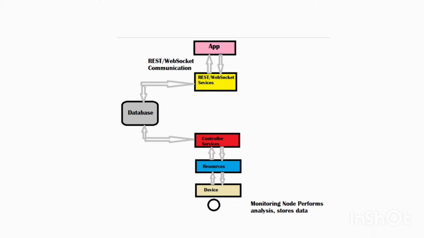Database. A database can be either local or in the cloud and stores the data generated by the IoT devices. Web services. Web services serve as a link between the IoT device, application, database, and analysis component. A web service can be implemented either using the HTTP REST principle or using the WebSocket protocol.